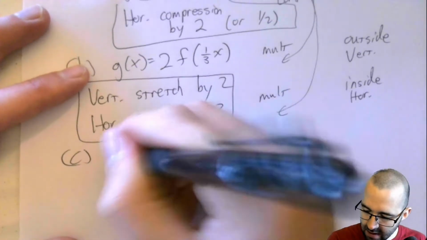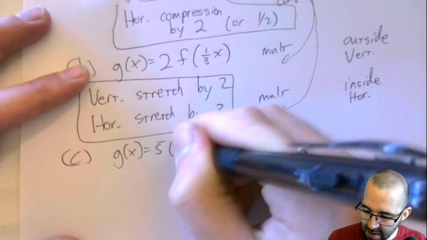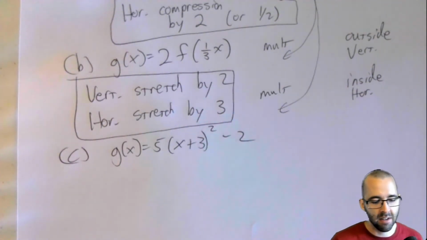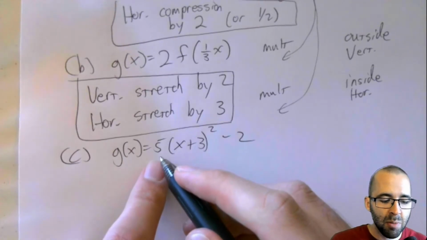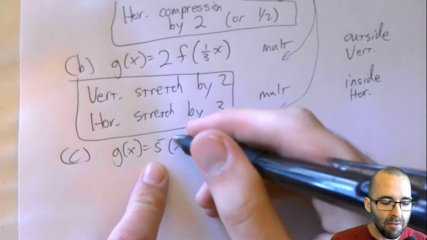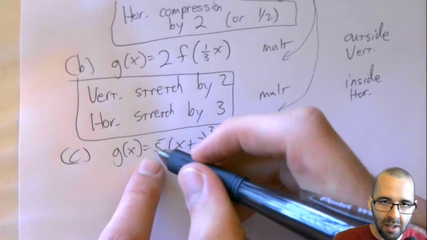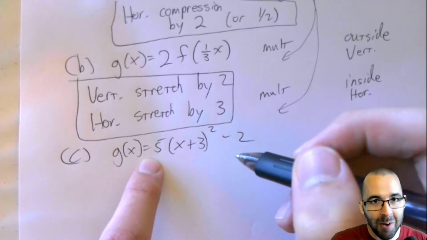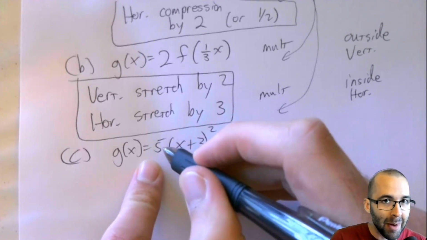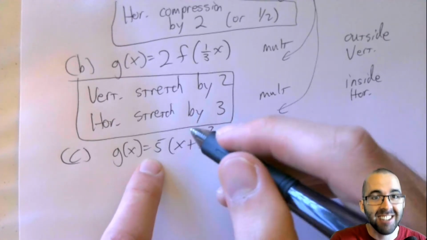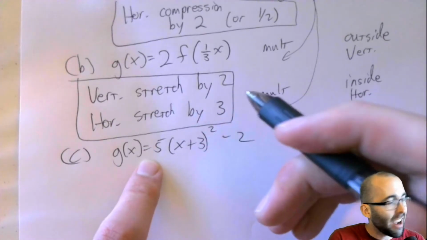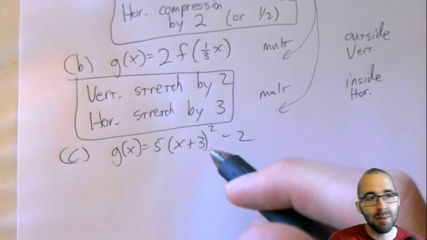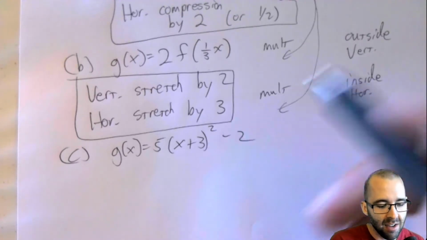All right. g of x equals 5 times (x plus 3) squared minus 2. Oh my goodness. There's a lot going on here. 5 is being multiplied on the outside. It's a vertical stretch. Vertical because outside. Stretch or compression because multiplication. And we know it's actually a stretch because it's a number bigger than 1. This section is dense. Okay, you have to do a lot of problems. Rewatch the video maybe. Do some extra problems. Ask me if you get stuck, okay?